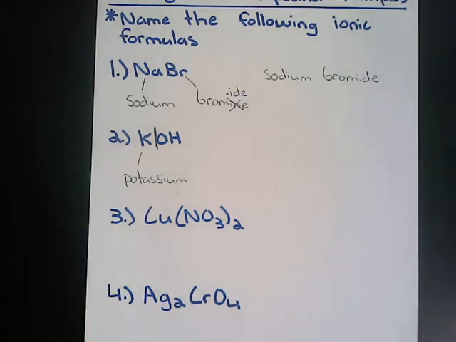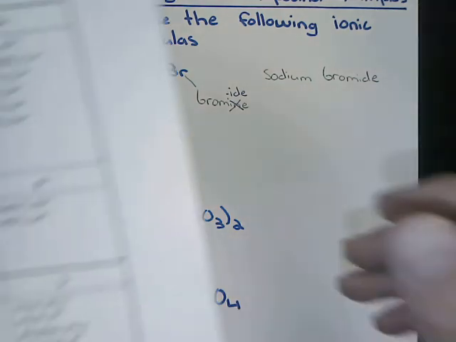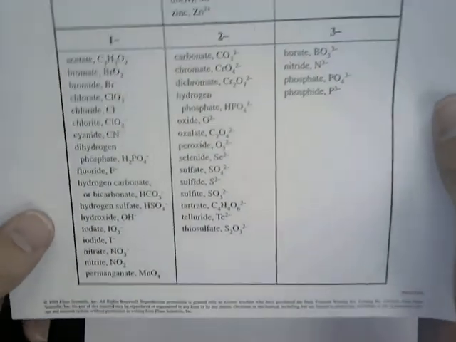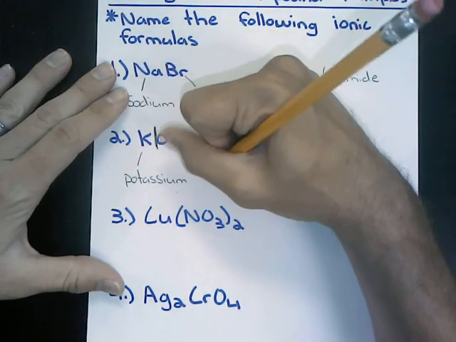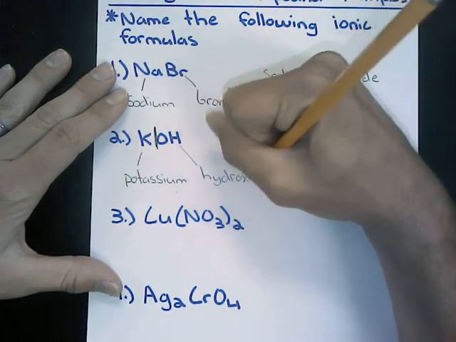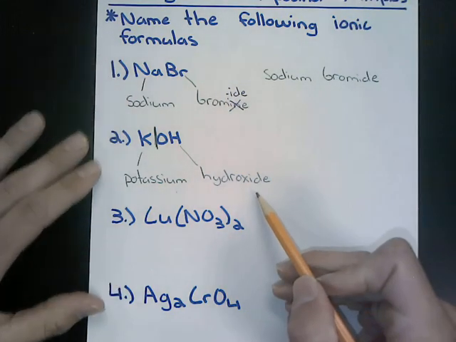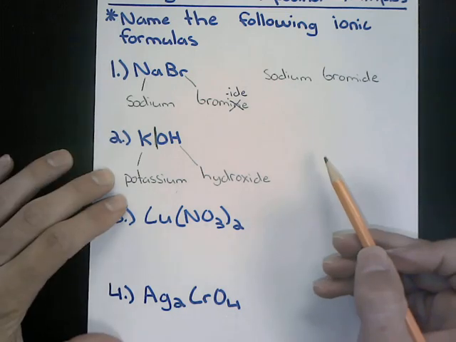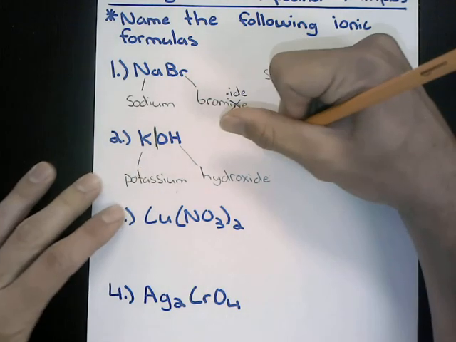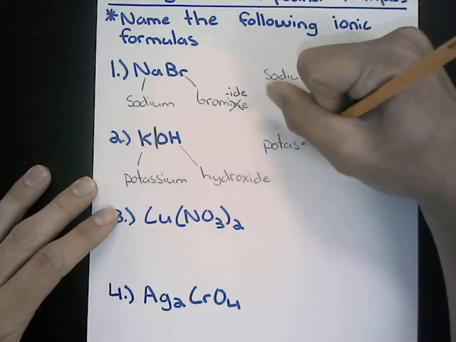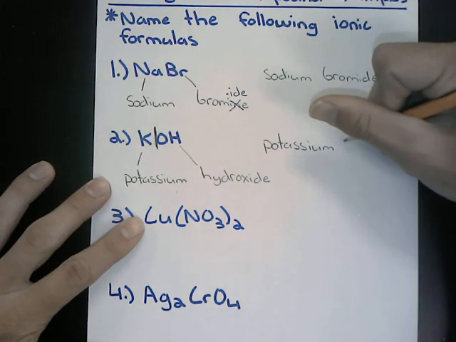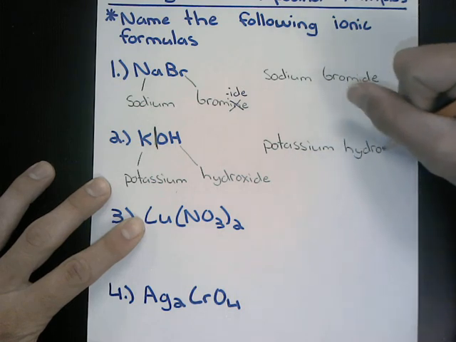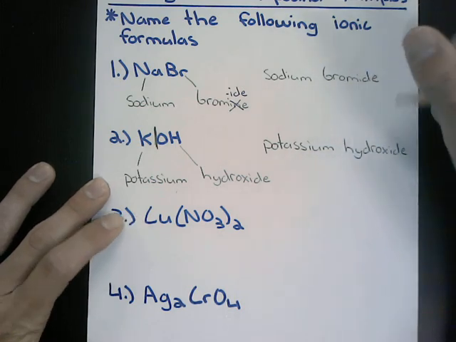Now, OH. There are multiple atoms in OH. That means it's polyatomic, so it's really nice for us. We just find OH, and the name of OH is hydroxide. So out to the side here, I'm just going to write down hydroxide. Because it's polyatomic, we do not have to modify that. We can leave it exactly how we found it on the sheet. So out to the right here, I'm going to write down KOH's name, which is potassium hydroxide. And it's as simple as that.